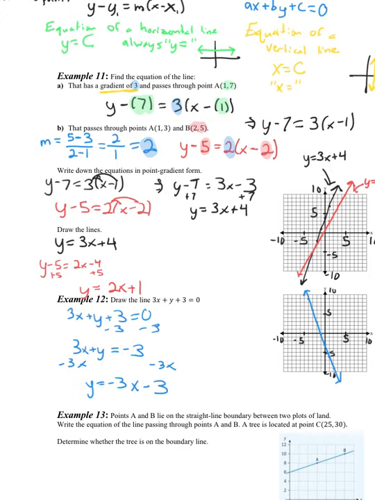Okay, so whenever I want to draw a line, it's going to be easiest to switch it into that slope-intercept form. So I feel like general form or standard form is kind of the most useless of them. I think point-slope form serves a purpose, and I think slope-intercept form serves a purpose. And general form I don't really feel like has much of a purpose. It's just kind of a tough one to work with. So it's best just to switch it into a different form that we can recognize and then work with it from there. Okay. All right, so that's example 12 for us.